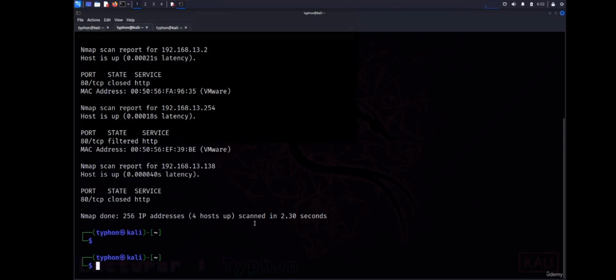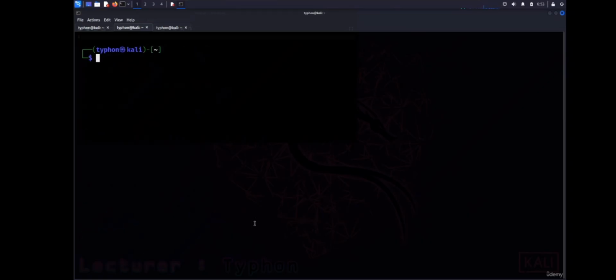Here we have 4 hosts up. In this section, we will also learn more about how to discover hosts with IP protocol ping scans. IP protocol ping scans exploit various IP protocols, such as ICMP, to detect active hosts.